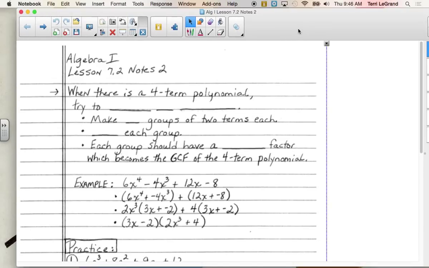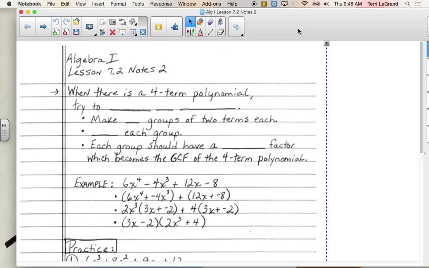Okay, so in this part of the lesson, we're just going to deal with four-term polynomials. Doesn't mean that that's the only kind. Now, maybe in your homework you might still do some of the others. I don't remember what I've assigned here, actually, but for sure, tomorrow, you'll be doing a combination of both. You'll have to be able to GCF the 2- and 3-term ones, and then you'll also have to be able to factor the 4-term one, and we actually use the GCF to do that.